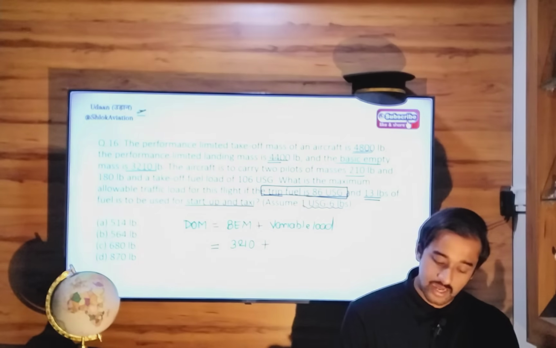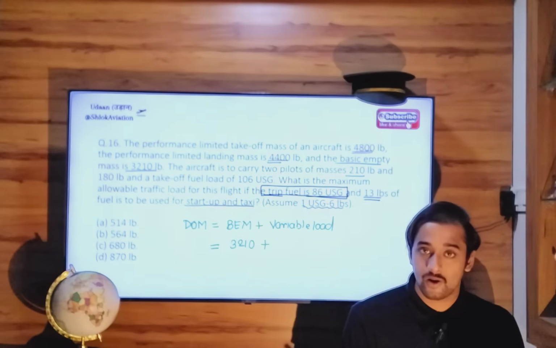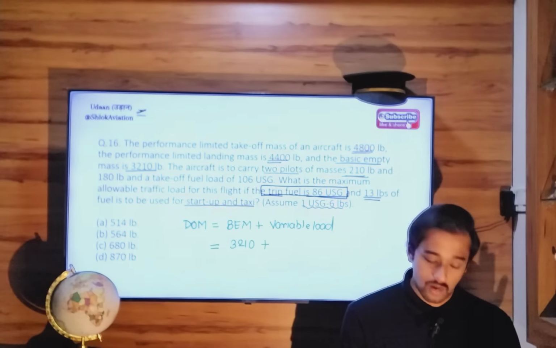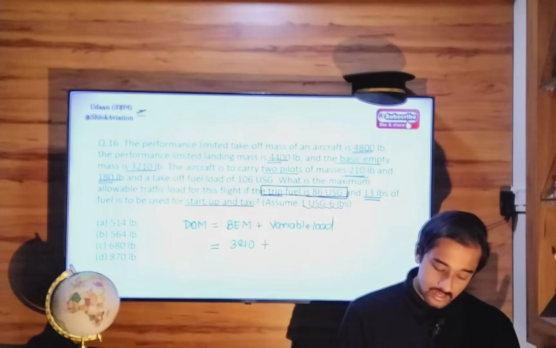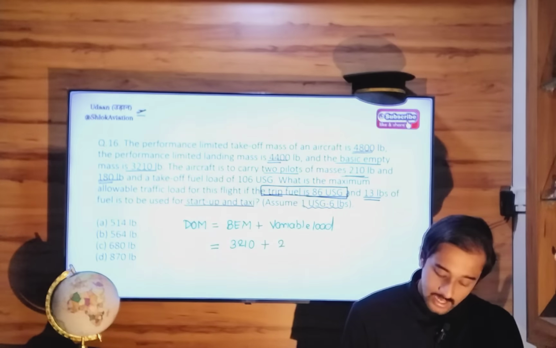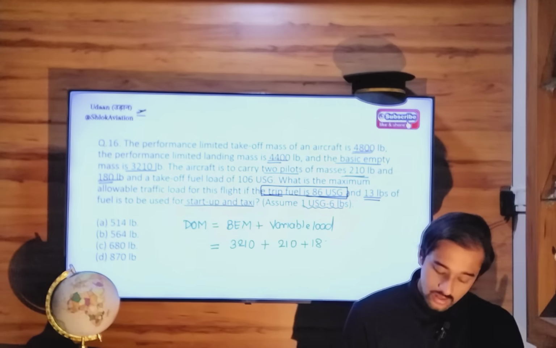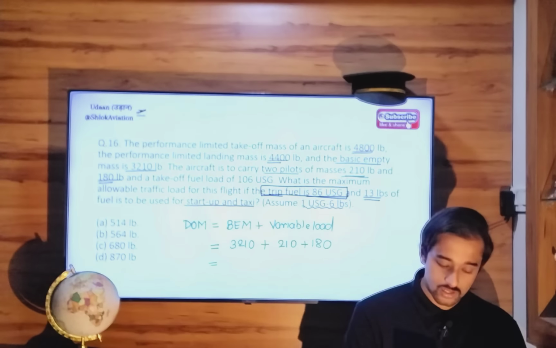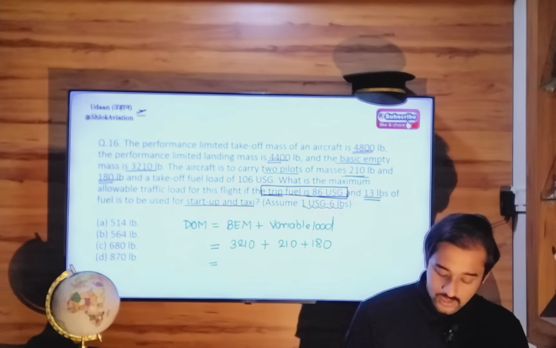Variable load, under variable load you are going to add or combine the values of two pilots who weigh 210 pound and 180 pound respectively. So 210 plus 180. Now add all of that: 3210 plus 210 plus 180, 3600.